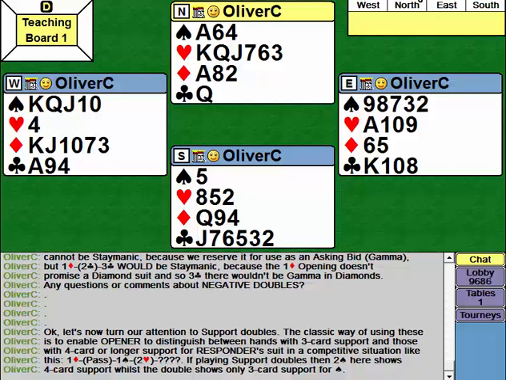So if you're playing support doubles, over the two-club overcall, two spades by you promises four-card spade support, but a double from you promises three-card support, but not four-card support. And support doubles are particularly useful in situations where partner's bid might only be a four-card suit.